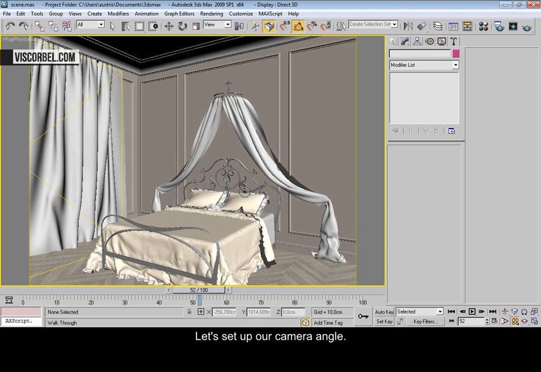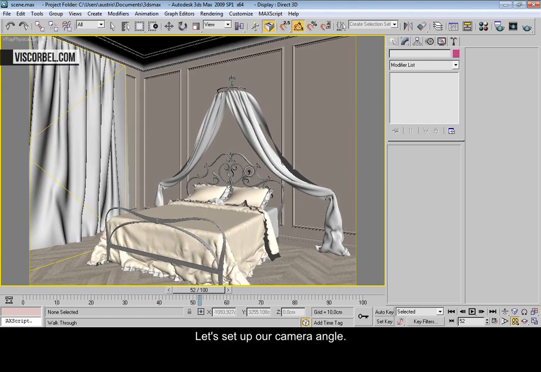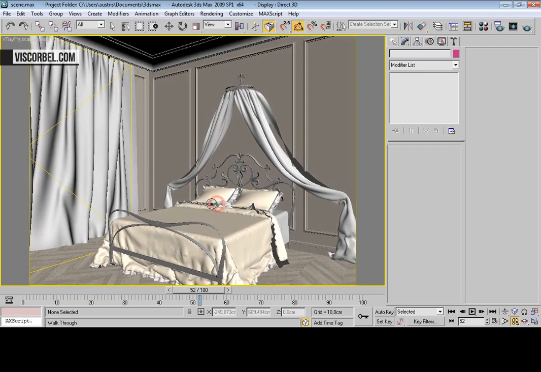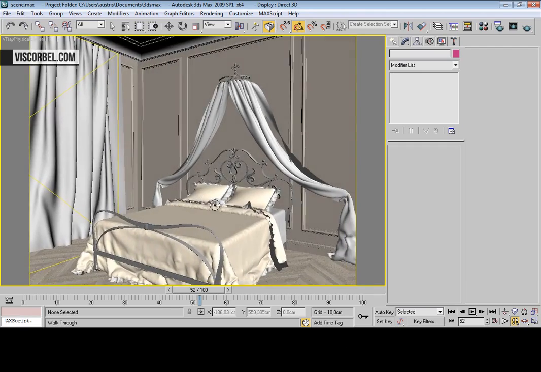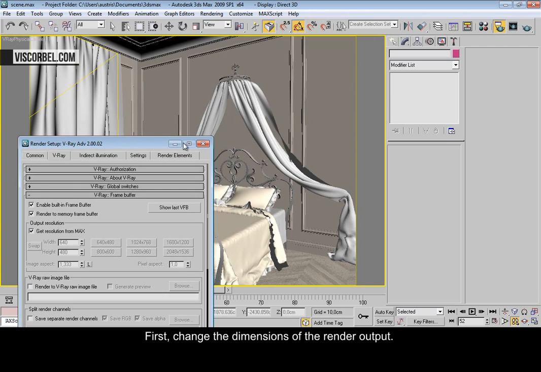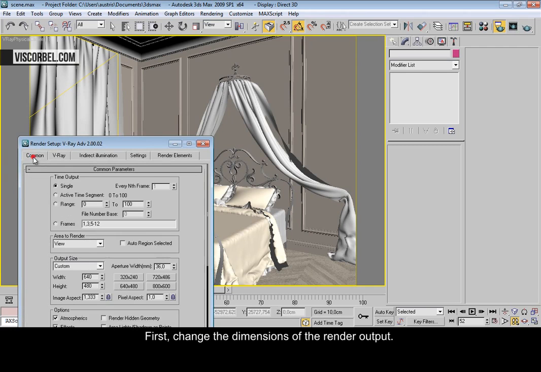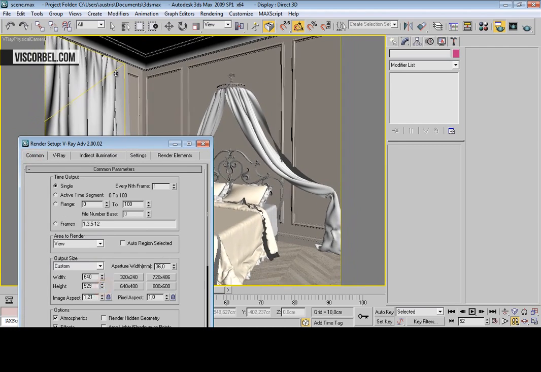Okay, let's set up our camera angle. First, let's change the dimensions. Make our view higher.